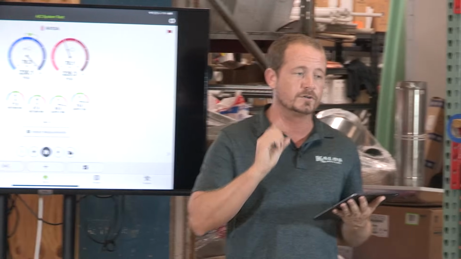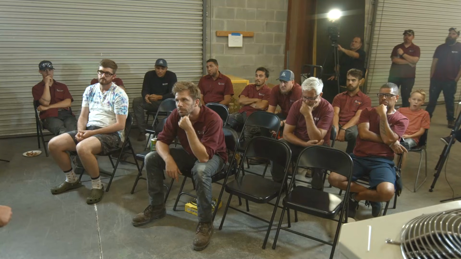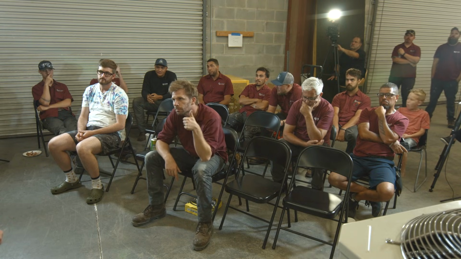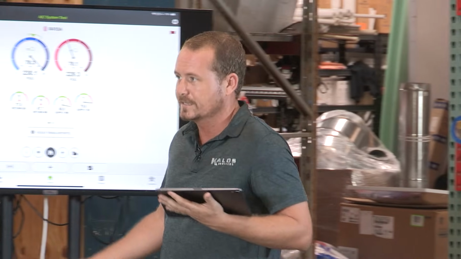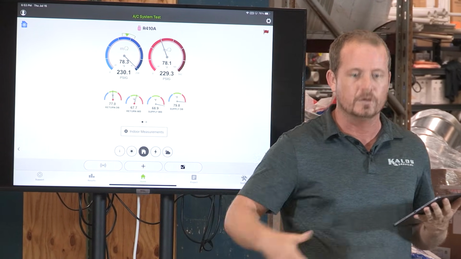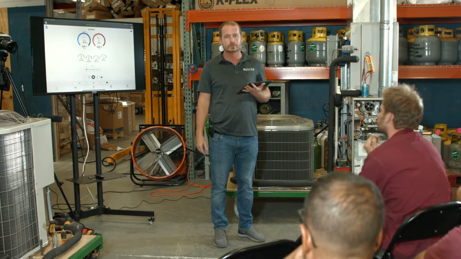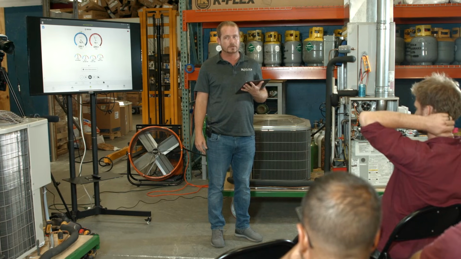Because if you had low refrigerant charge, what would your suction temperature be? High. If you had a restriction, what would your suction temperature be? High. If you had a bad TXV, what would your suction temperature be? High. Right? All those cases, it's going to be high. So if it's low, and the system's not operating properly, you have low suction pressure, you have low head pressure, pay attention to airflow first.